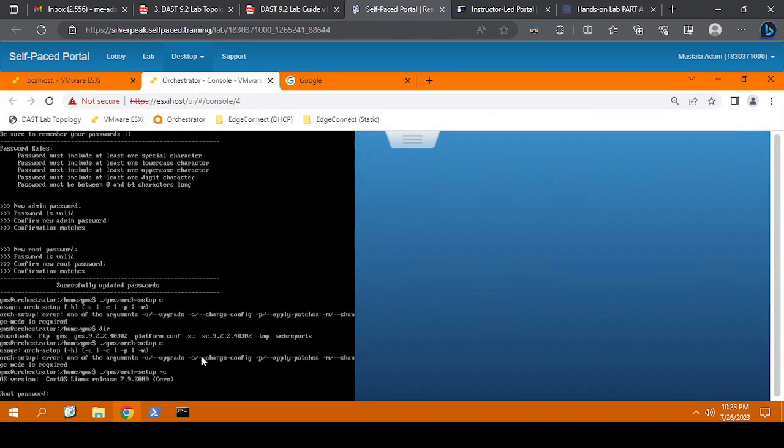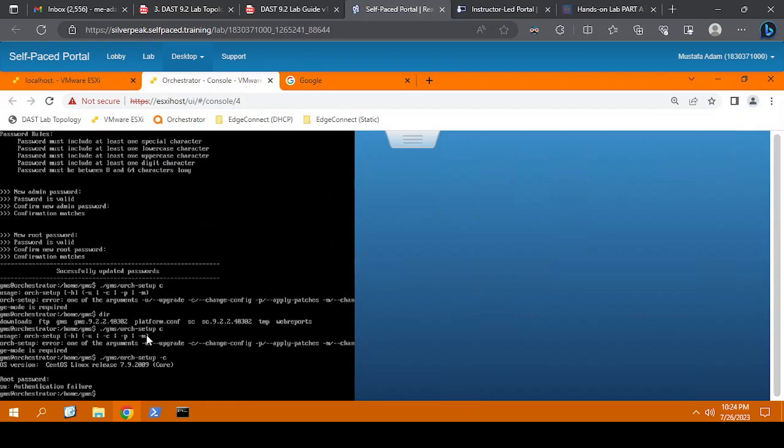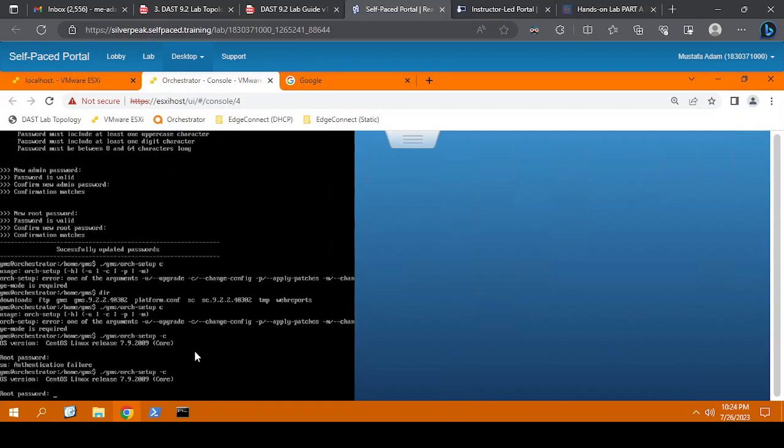Okay. First of all, it will ask, now we want to configure the orchestrator. We finished the username and password for the Linux admin, and now we will put the username and password for the orchestrator admin to get access. It asks for the root password for permission. Authentication failed. Let me type that again.